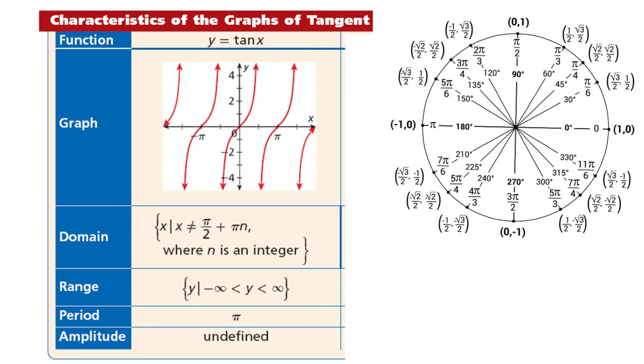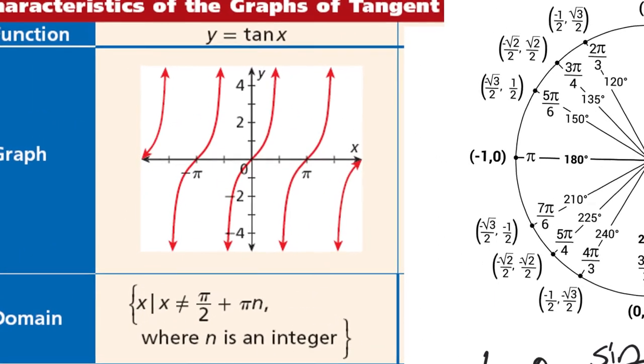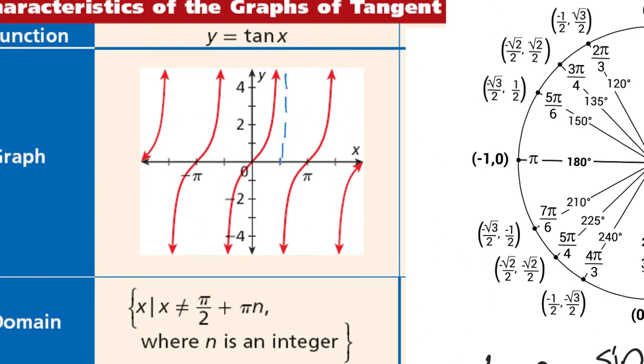And that's because if you remember back to the unit circle, the tangent of an angle is going to be equal to the sine divided by the cosine for that angle. So for example, the tangent of pi over 2 right here is going to be equal to 1 divided by 0. And we can't divide by 0. So when you see pi over 2 on your graph of tangent right there, it's going to be an asymptote because the line will approach it but never cross pi over 2, because you can't find the tangent of pi over 2.